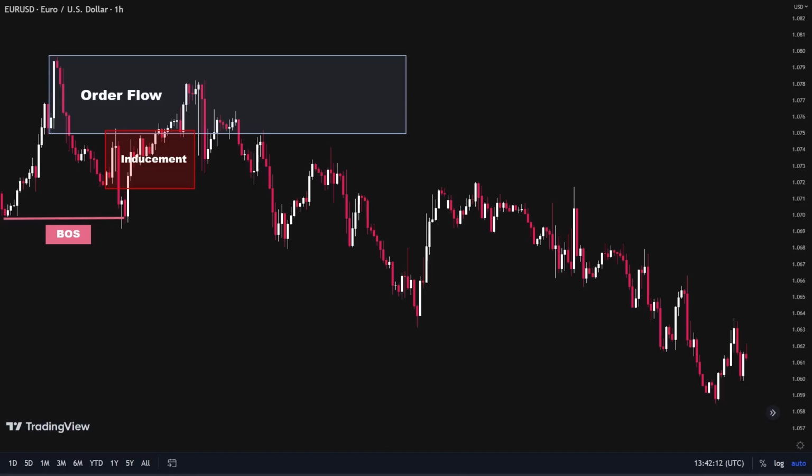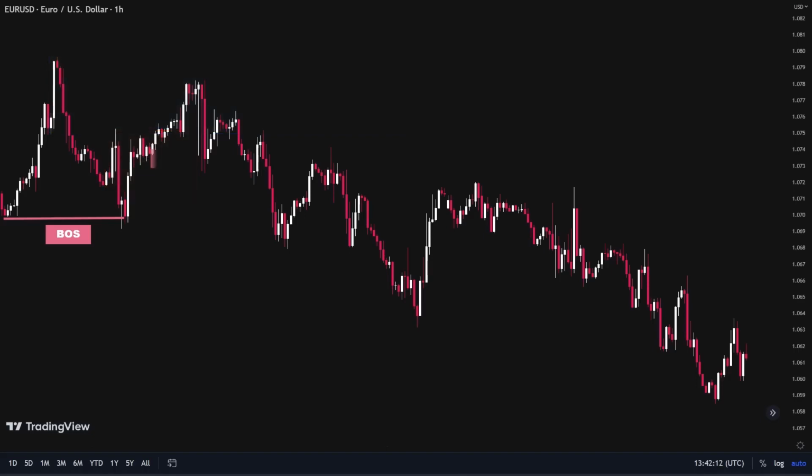Now, if we take a closer look at the order block of this BOS, it's clear that the price sharply moved downwards without mitigating it. However, many traders were waiting for the price to retrace back up to the bearish order block and provide them an opportunity to enter the market with short positions. But as you can see, the price reversed from the order flow and pushed downwards without reaching the order block, despite their expectations. Hence, it's not always necessary for the price to mitigate the order blocks before it moves in the opposite direction.